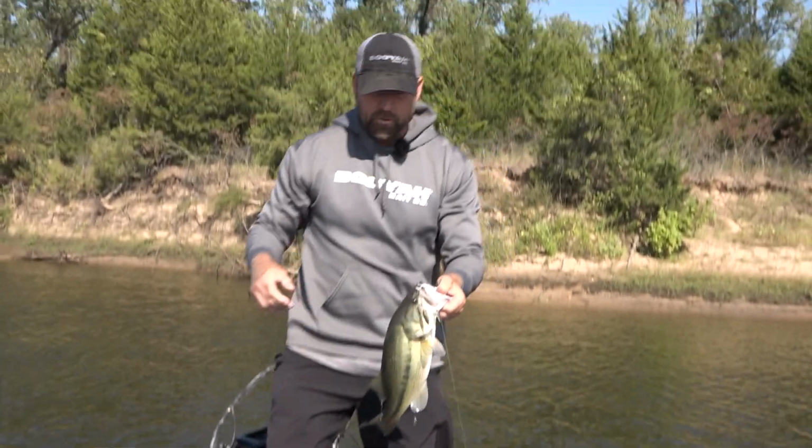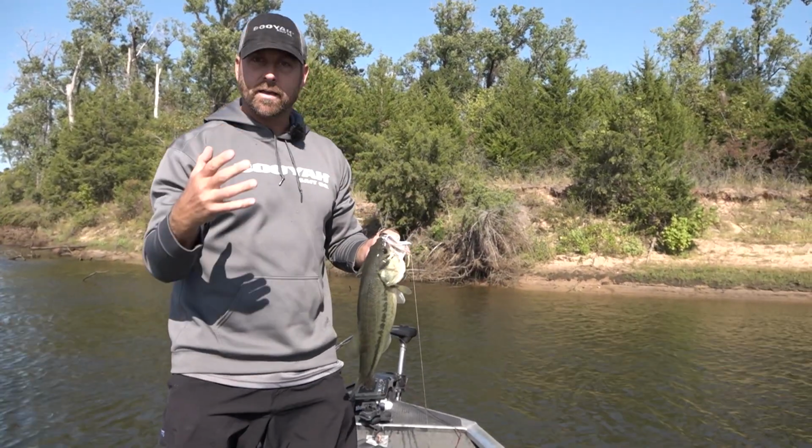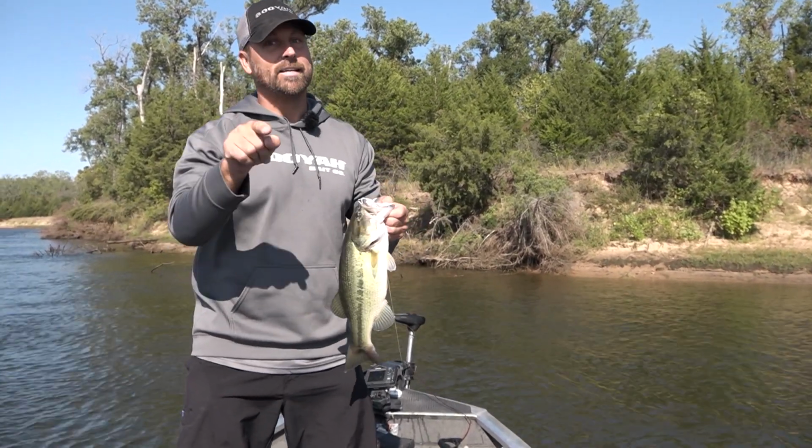The Covert Finesse spinnerbait. Pay attention to your conditions: water clarity, water temperature, your light conditions. Choose the right blade combination and I promise you it's going to get you more bites.